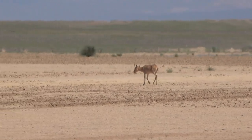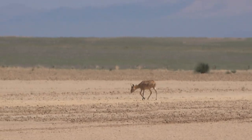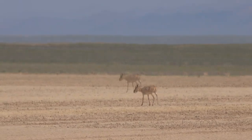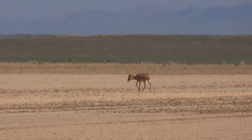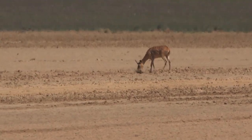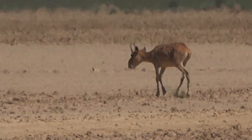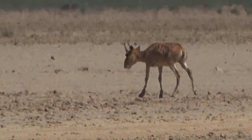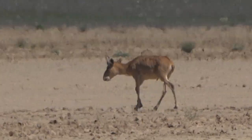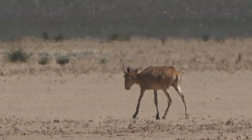Varied but consistent counts suggest that less than 5,000 Mongolian Saiga remain in the wild as of 2019. Mongolian Saiga have great recovery potential, with high fecundity and regular rates of twinning. The development and implementation of adequate protection measures could ensure that Mongolian Saiga can fully recover in the wild. The IWS has worked in partnership with the Wildlife Conservation Society to develop and implement efficacious methods for monitoring Saiga population trends.